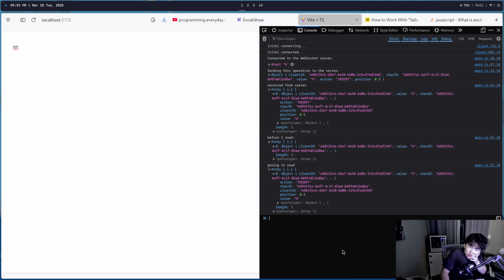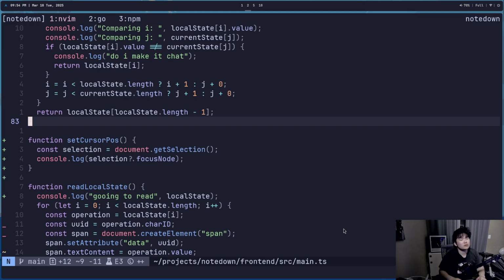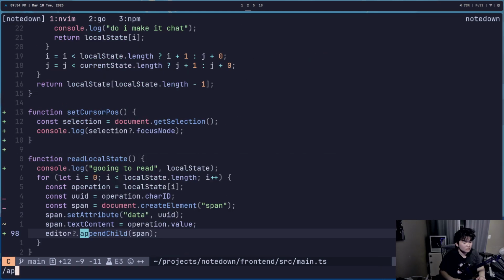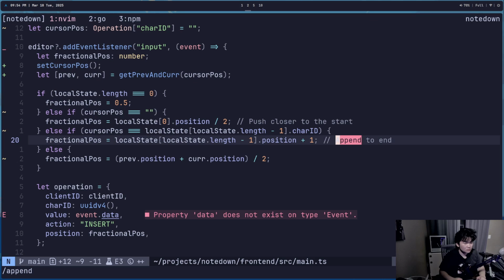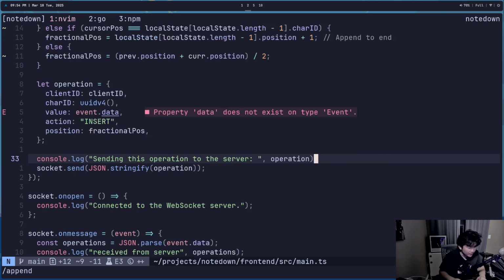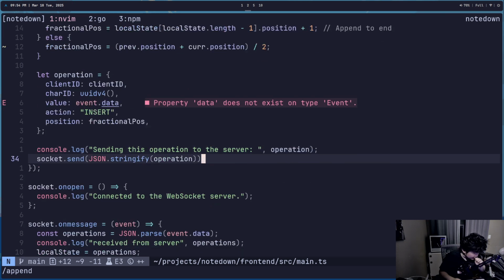Oh. Wait, added? I don't add anything in the input. Okay, that's fine.